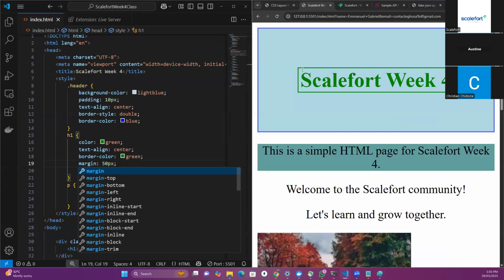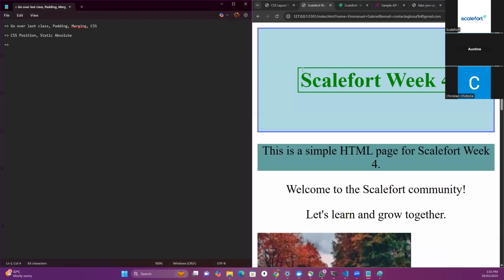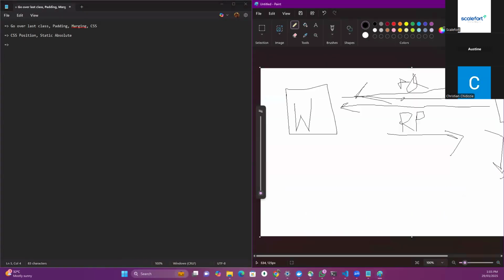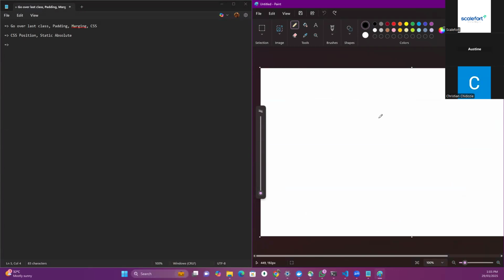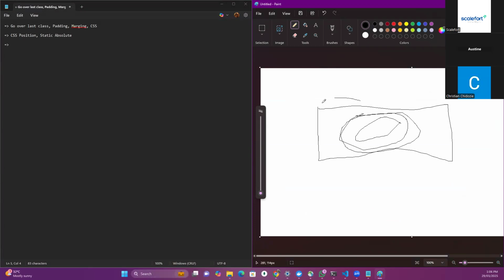Inside the border. So if we have, let me go to Paint again. So we have a box and we have content. Padding is everywhere around here before the border. That's padding. Then margin is everywhere outside the border, basically.